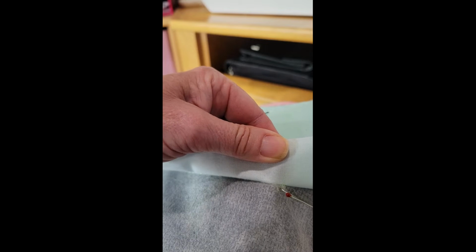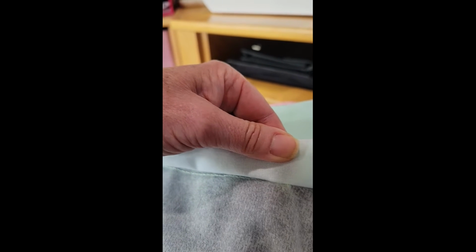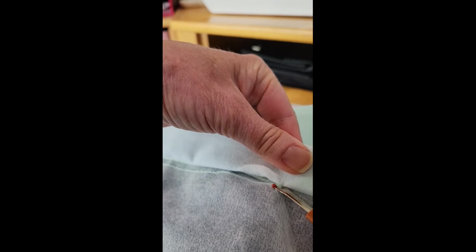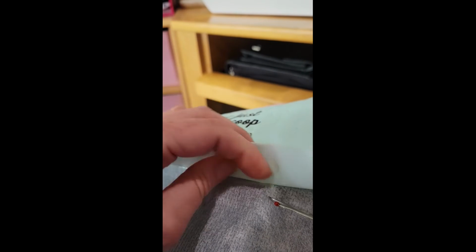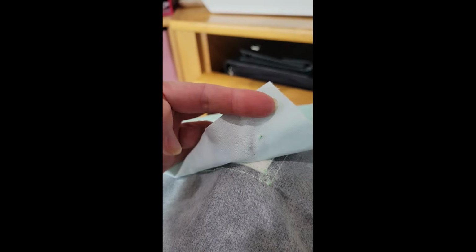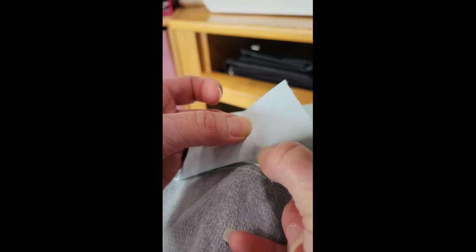So what I do is I hold down, here's the stabilizer. Sorry, I hit the tripod. Here's the stabilizer. Here's the fabric. And then I just bring my seam cutter, seam ripper, sorry. It's harder to do on camera, but I just bring it right here, and ba-doom. So easy, right? And then you just pull out the stitches.